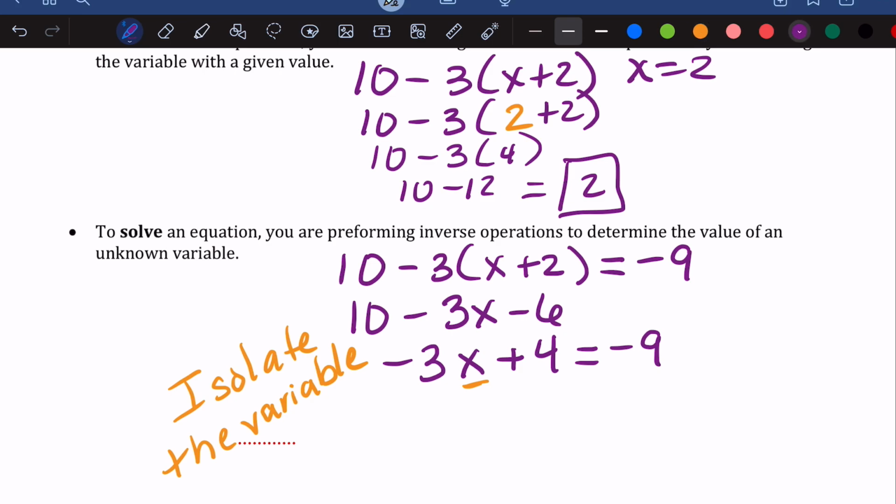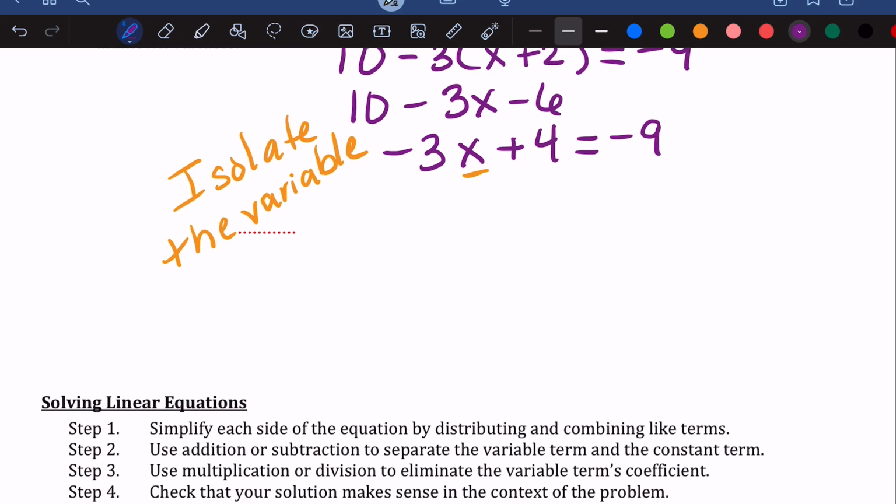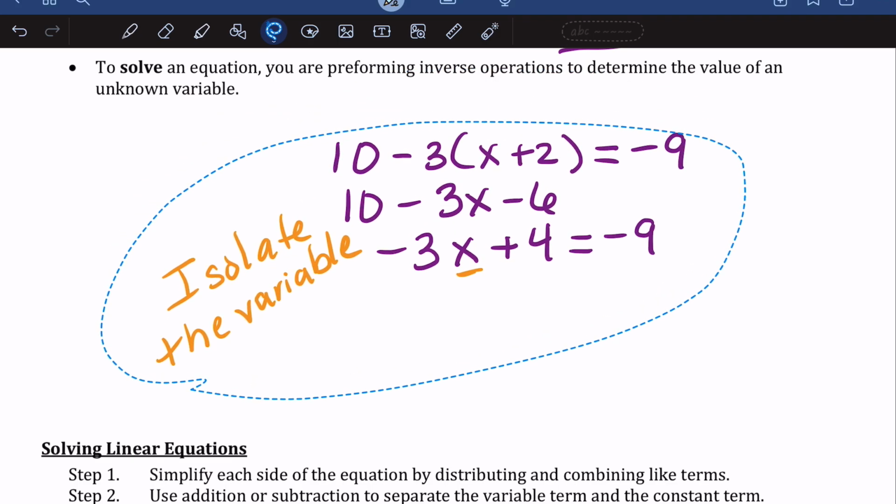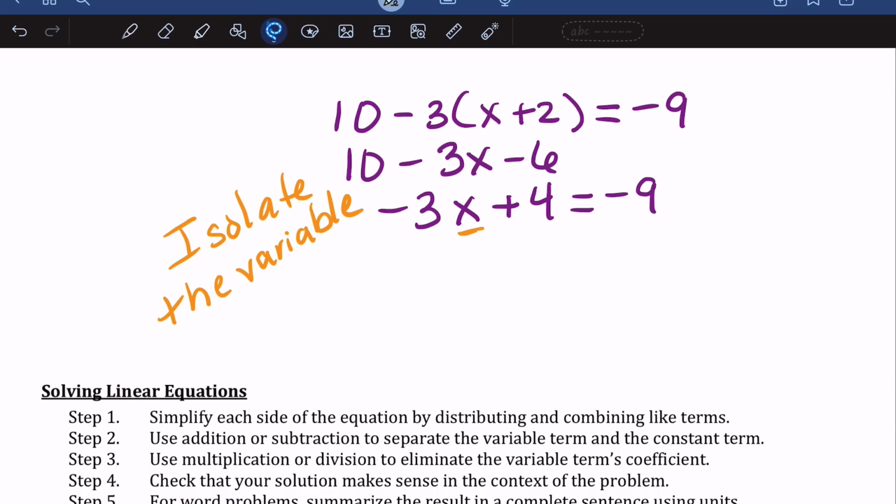We have looked at how to solve one-step equations. In this lesson, we're going to look at how to solve two-step equations. And this down here is actually the steps that we're going to use. The first thing we're going to do is what you just saw happen up here. And I'll move this down so we can look at what we have done and what our steps say at the same time. The first step says to simplify each side of the equation by distributing and combining like terms. That's what we did here, so that we end up with a two-step equation, which is our focus in this section.